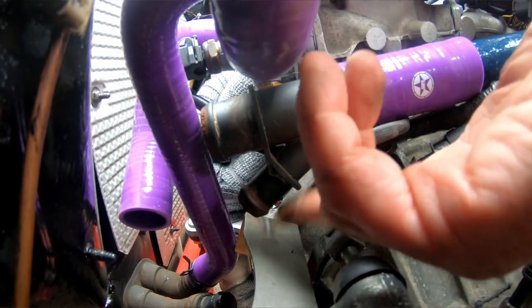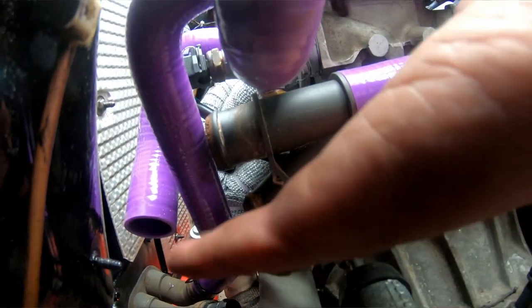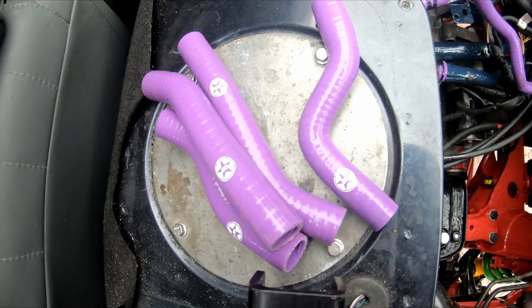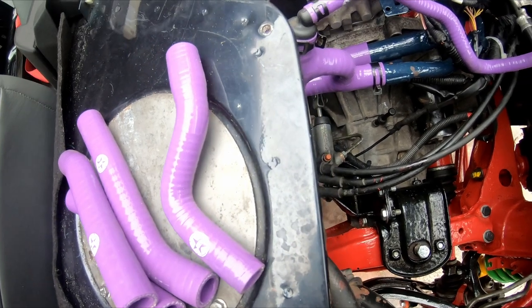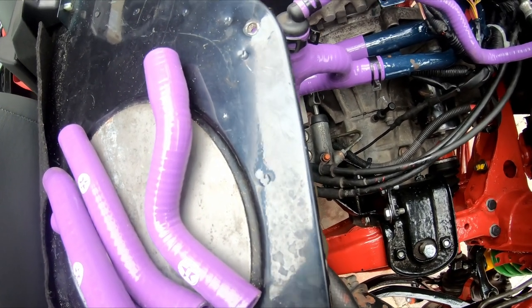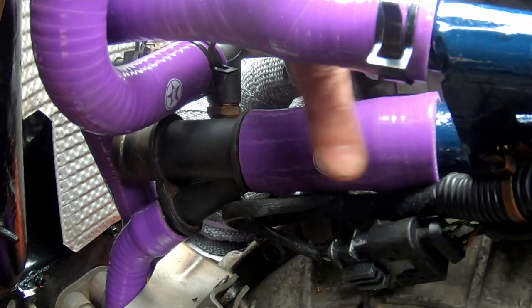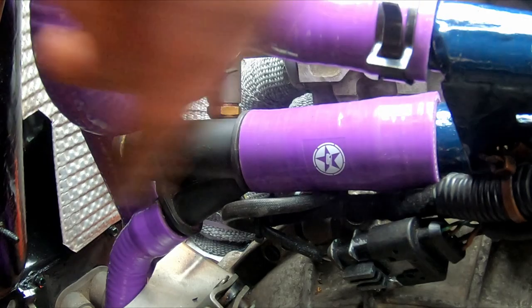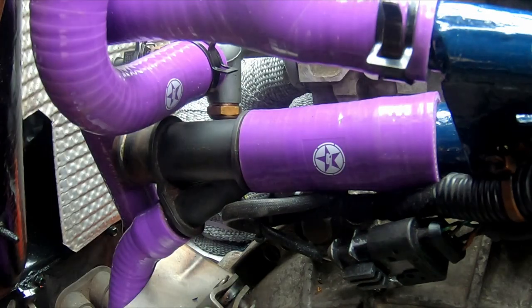The branch off of the Y connector is underneath it, and I have a choice of four hoses, one of which I'm sure will fit, and that will connect the Y connector down to the heater. And the winner is number one. So we're coming off of the coolant rail into the short length of pipe, into the Y piece, and down to the heater. Just one more hose to fit for the coolant return.